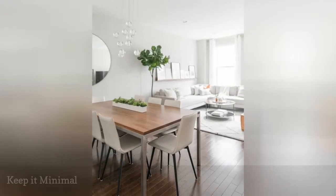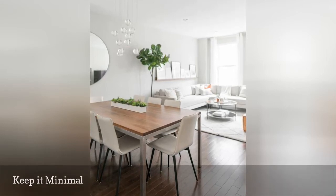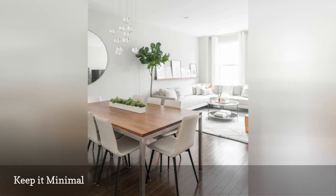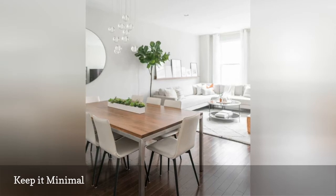The minimalist look is very much in vogue right now, and this open-concept dining room from Viv and Tim Home proves it is a great way to style modern furniture. A minimalist space is often pared down to only the essentials. We love how airy and open a minimalist modern space can look, but adding in a few pieces of greenery is a great way to keep it from feeling too stark.